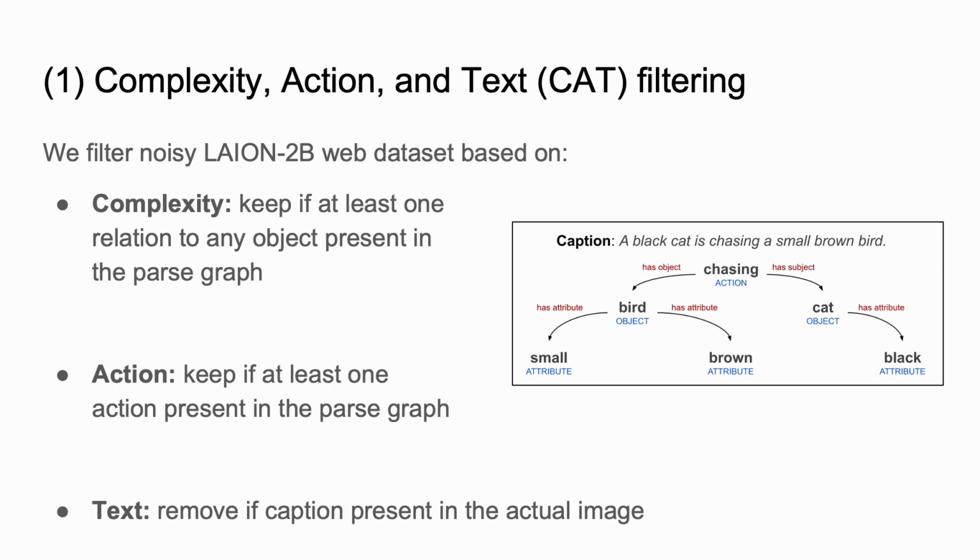Finally, image caption pairs in web scale datasets often display part of the caption as text in the image. On visual inspection, we found up to 30% such samples in the LAION dataset. Minimizing the objective in these cases can correspond to spotting text rather than high-level visual semantics we would like the model to align to. Hence, we do OCR and remove images where OCR text matches the caption partially.